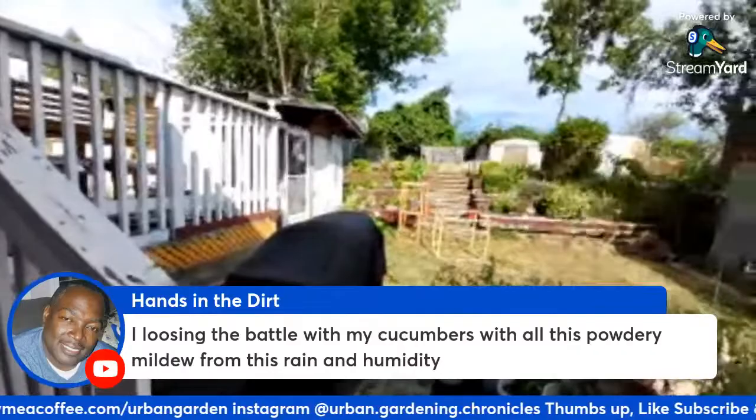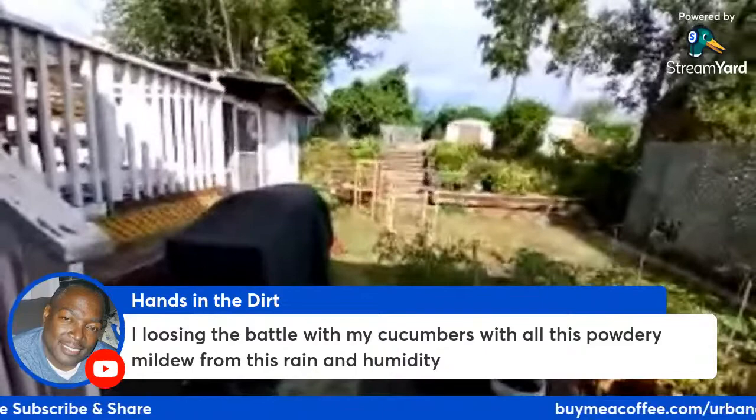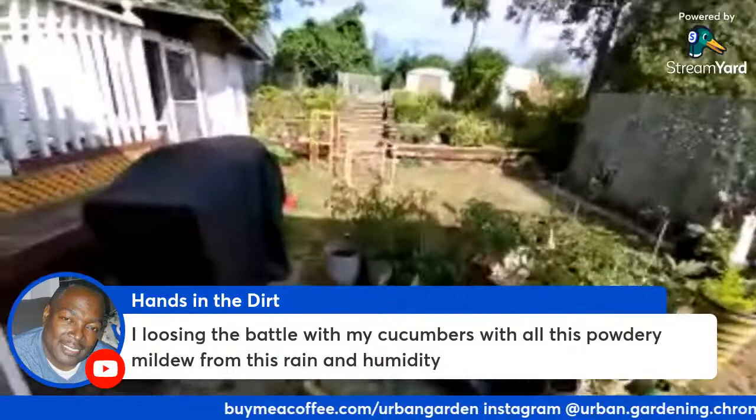I'm going to have chickens, which will give me organic matter. But some of us are talking as if all that we're doing is enough. No, what you're doing is great, but it may not be enough to sustain all the plants that you're growing. So sometimes you might have to get a little bit of outside help.